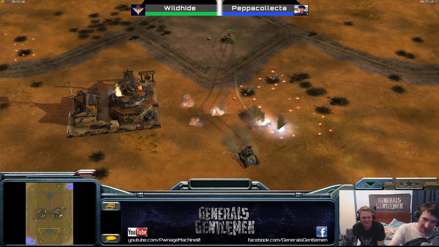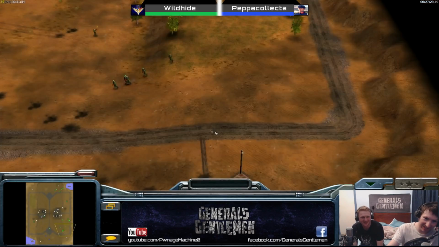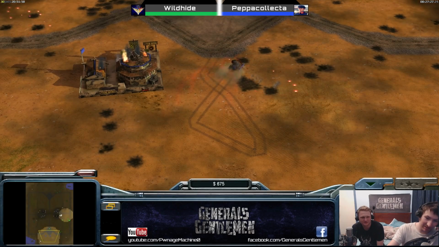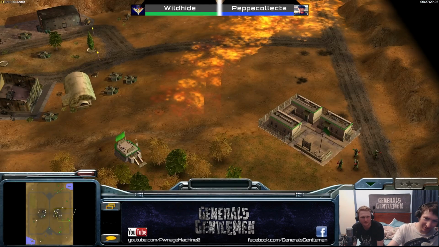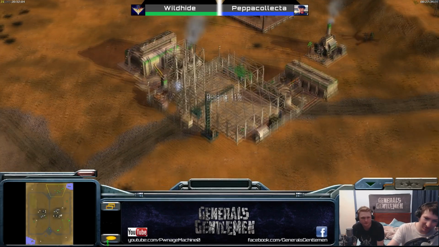I'm really sad. Had so many opportunities to snipe those oil derricks. Humvee gets killed. But once again, Pepper can't actually do anything here. He can't even tank drop or anything. He can just keep calling down arty strikes, but there's too many buildings.